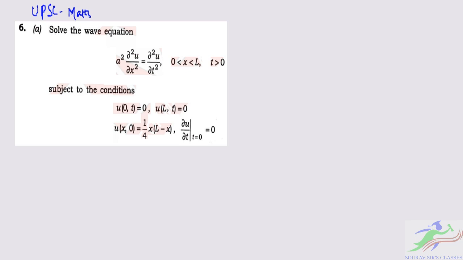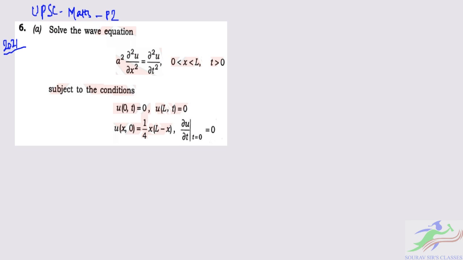So in this particular video we'll be solving this UPSC maths optional paper, and this is paper 2, and we are solving the paper of 2021. In the previous video, if you have checked it out, you have seen that we have solved questions 1 to 5, and in this video we will be solving question 6.